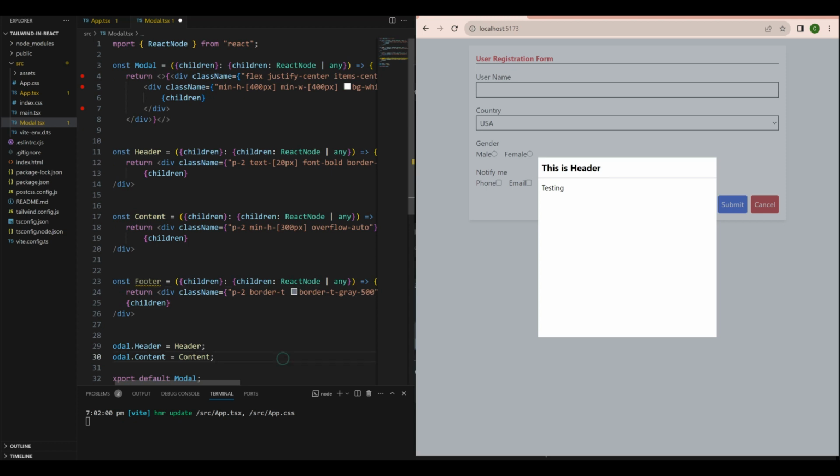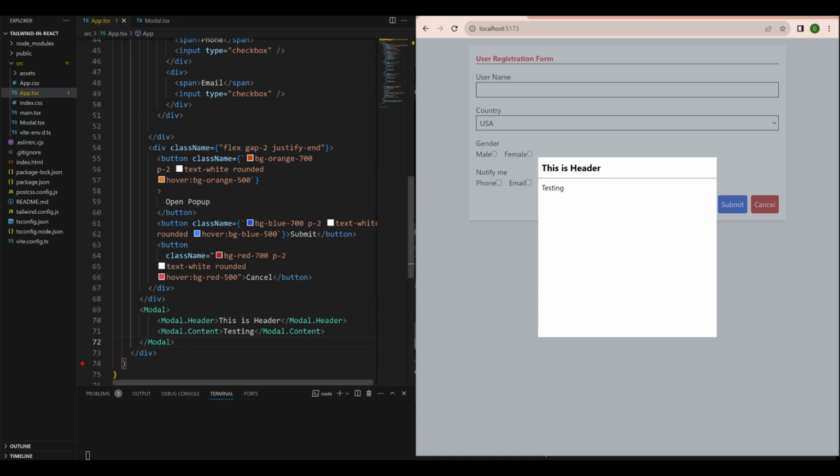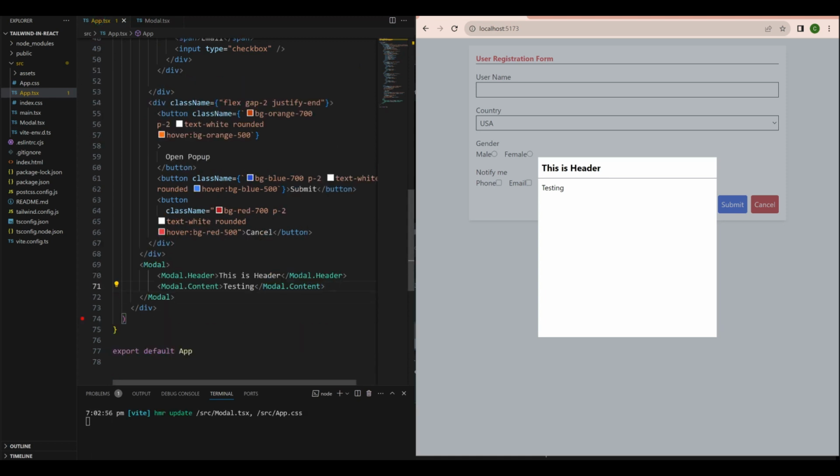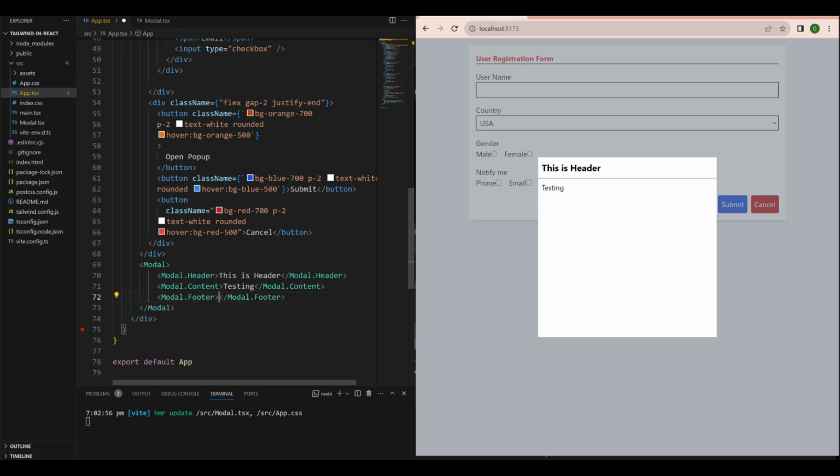And then I'll attach it to the modal. And then I can use it here. And this is how it looks.